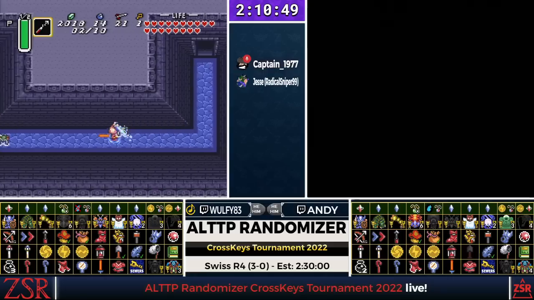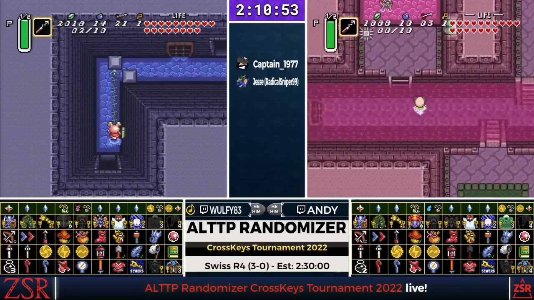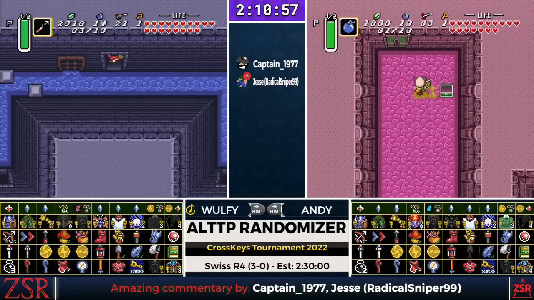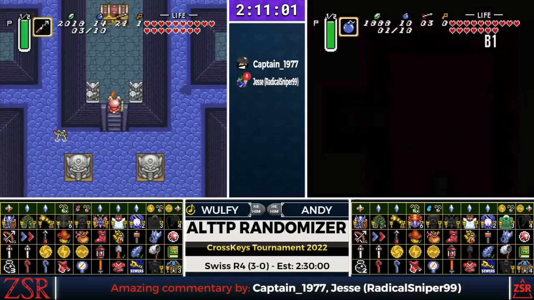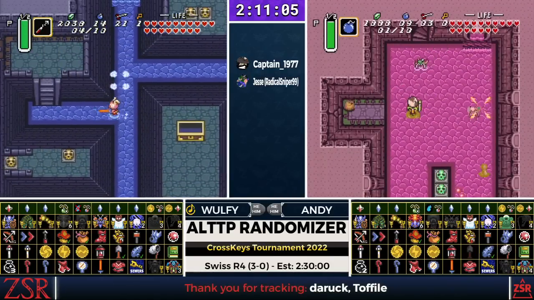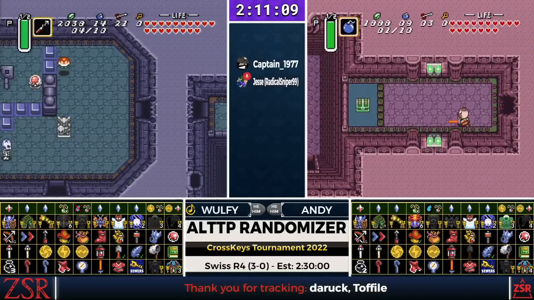Okay, Andy's in the swamp now as well. Do you do left side here? Nope, you go back first. Quicker checks. You're trying to hit your density, get your items checked as quickly as possible. I say that and Wulfy proves me wrong. I would do back first, but okay.